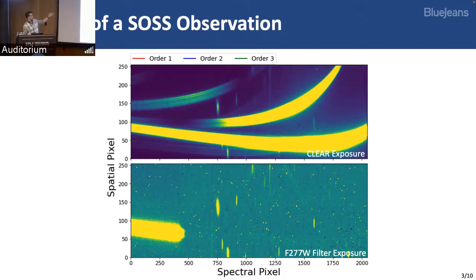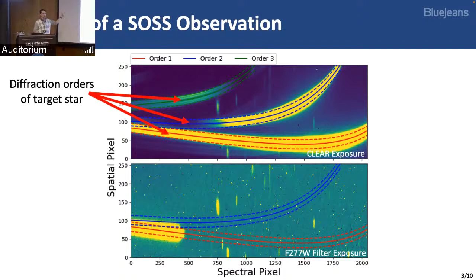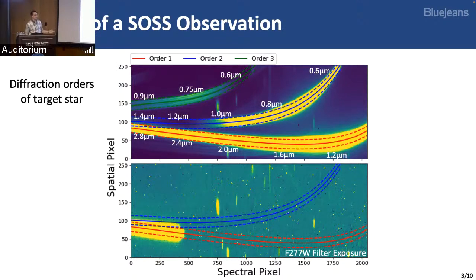So what do we have in this data frame? First off, we have the three diffraction orders of the target star, first, second, and third, in red, blue, and green, respectively. And just to guide your eye, these are the approximate locations of the different wavelengths. The full 0.6 to 2.85 wavelength range is mainly split between the first two diffraction orders, with 0.6 to around 1.4 in order 2, and then 0.85 to 2.8 in order 1. But we really only use the 0.6 to 0.85 region of order 2, because the redder wavelengths are already covered in order 1 at a higher signal to noise. Similarly, we more or less discard order 3, because all those wavelengths are again redundant, but at a higher signal to noise with order 1 and order 2.